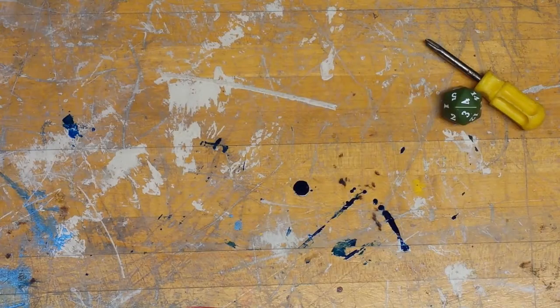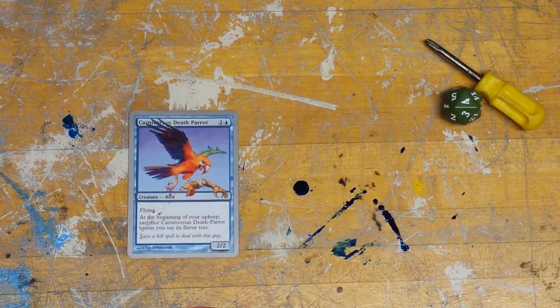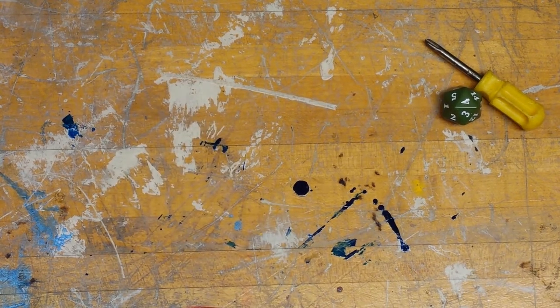Now, if you're just going to be playing this deck casually with some friends, one card I absolutely recommend is Carnivorous Death Parrot. He's got flying, but you do have to say a quirky little saying at the beginning of your upkeep, otherwise you get sacrificed. But, like, look at him. He's a parrot with a bloody stump of a leg in his mouth. He is the Birds' Revenge-like card. But, of course, if you're dealing with Legacy or Standard, you don't want him because he's wildly illegal.